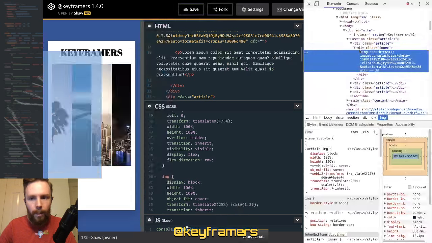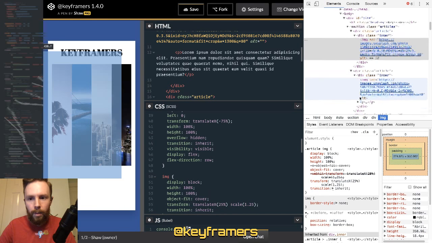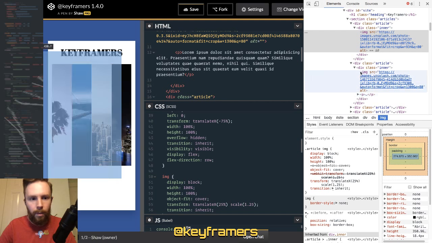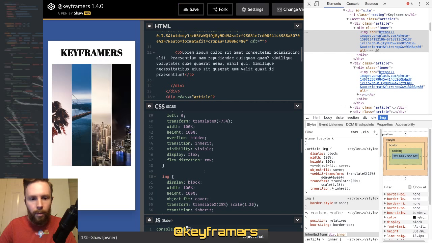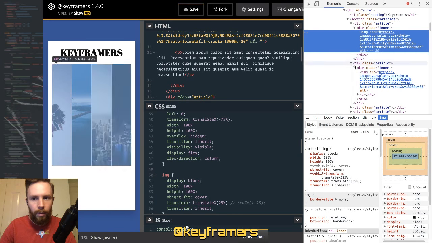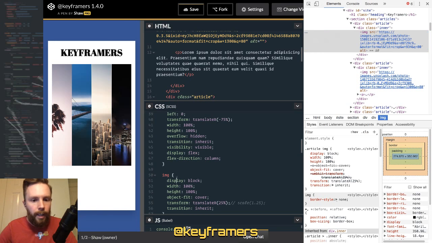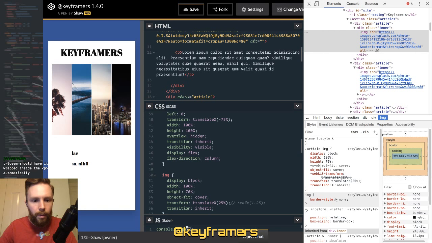Oh, is it because I'm scaling it? Ah, probably need to bump that down to 70%. Yes, thank you for that Emmet tip there, Joseph. It's helpful.